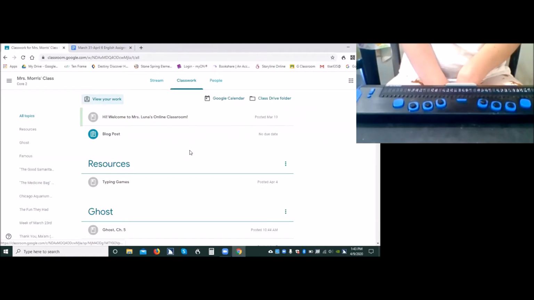Now, before you do that, though, I want you to listen as it goes through items. It's going to tell you whether something is a link or a heading or a button. Because what's going to happen is you're going to listen, like, let's say you get to typing games. Well, you're already a pretty good typist. But let's say Ghost Chapter 5. Maybe you want to read that book. And what you want to do is listen, is that a heading or a link? Because then you'll know what command to hit after you finish listening to your page. Make sense? Yeah. Okay, it will make more sense after we do it also.